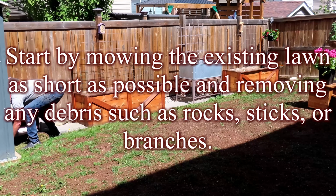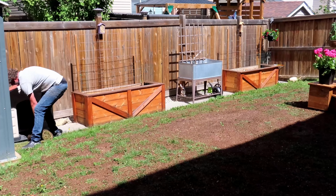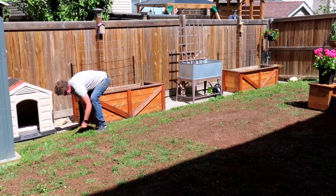Start by mowing the existing lawn as short as possible and removing any debris such as rocks, sticks, or branches. Rake the area thoroughly to level the surface and remove any remaining loose grass or weeds.